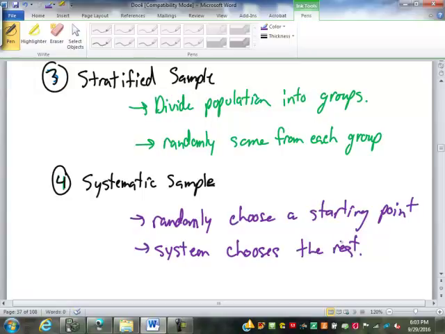For the students, maybe I've got my students lined up numbered from 1 through 800, or however many students are on the list. And I know that, okay, out of that 800 students, I want to sample 80 of them. So that's 1/10 of the students. So I'll randomly choose a number between 1 and 10. Maybe I choose 4. So that means the system then is going to tell me who to choose after. I'll sample the 4th student, the 14th student, the 24th student, 34th student, and so on.